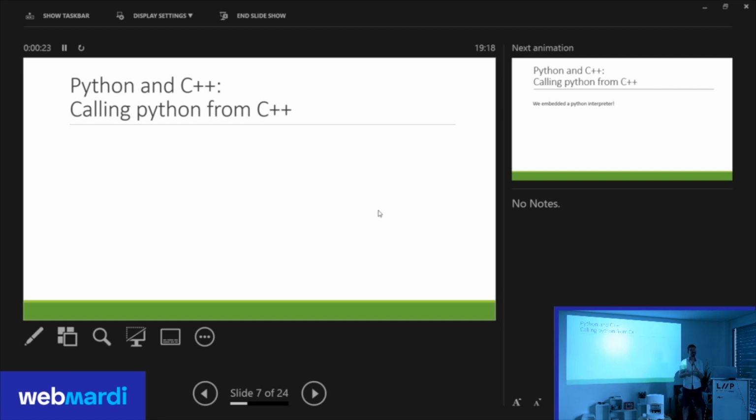What's the silliest thing that you can think of? Yes? Call the system executable directly from C++. Almost. What you do is you integrate the Python DLL file and directly embed the interpreter, and you call the interpreter and send it strings, and it works.